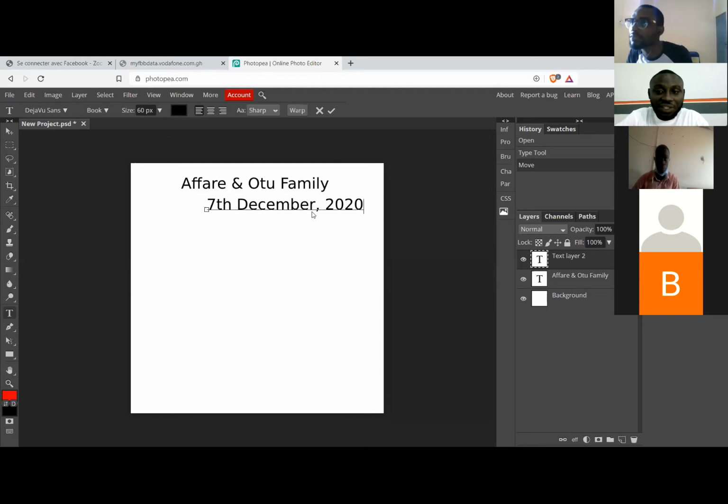The size of the date is the same as the Afari and O2 family text. And one thing in design is you should always have some sort of contrast, which means you should know which information is more important, or which you want people to see first. Usually with dates, even though it's important, sometimes it's ideal to give it a much smaller size, so that people will read other information before seeing the date.